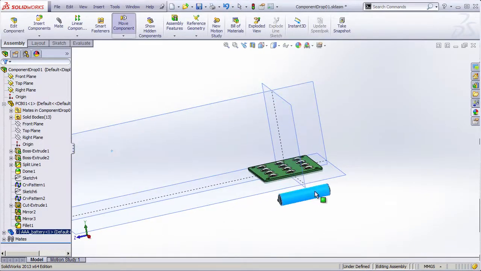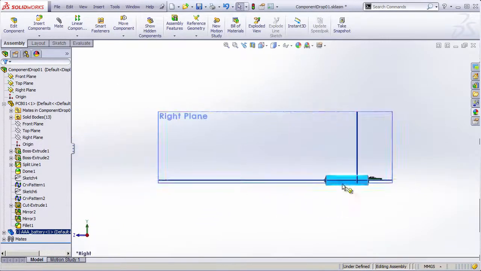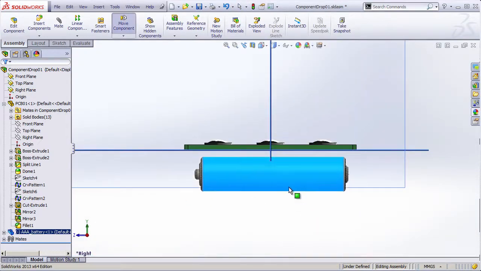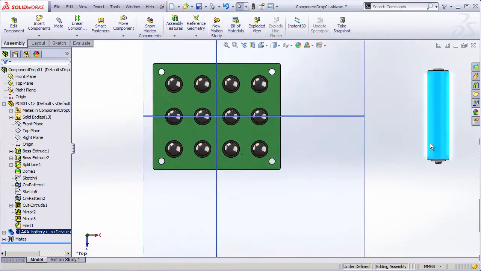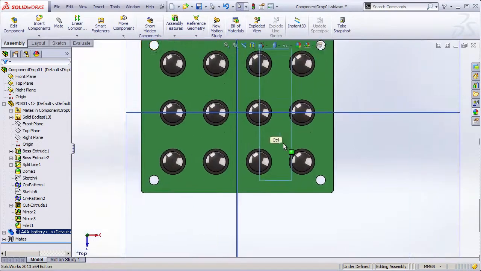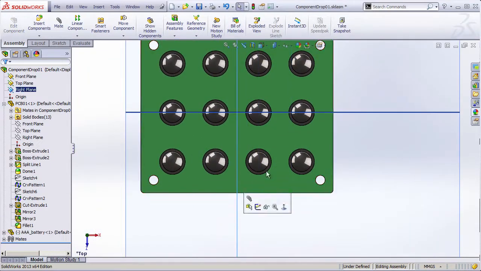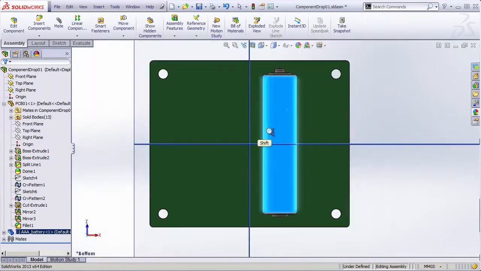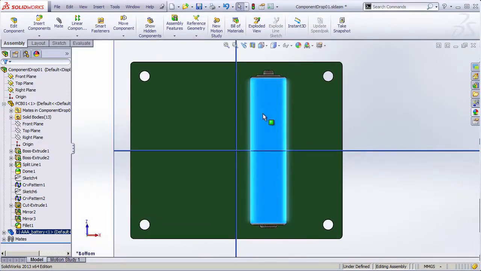Also, I'm just going to drag around this battery. We can go to the right view and drag it because we want it to be below our PCB. So I'm just going to drag that down below the PCB. We'll look at this from the top. Zoom in some. I'll drag this over so it's right underneath the PCB. And actually, let's look from the bottom here. And I actually want two of these batteries, and basically they need to be mirrored, right? One of them is flipped over, but it doesn't matter for our purposes right now.